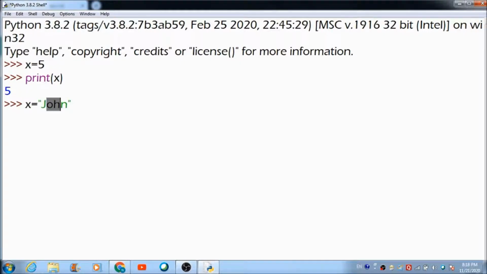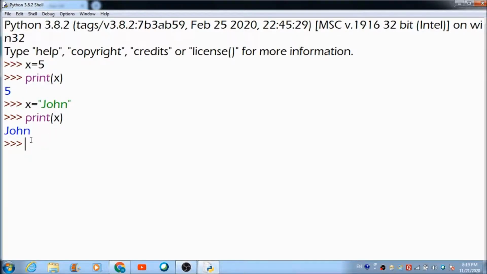Why are we calling it a string type of value? Because there are 4 characters which I've defined over here. Besides, I have enclosed it between these 2 double inverted commas. So that is the reason I'm calling it a string type of value. Now let's hit the enter button and check out the output. What are we going to get if we run this code? So this is the output which we are getting now. Okay, so the value of x has changed from 5 to this string type of value, right?